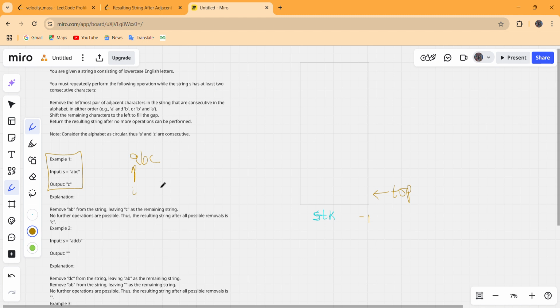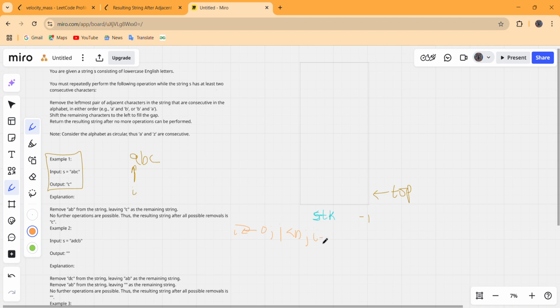What could be the code for this? Let us start a loop for I equals 0 till I less than n, and perform pop and push operations on this stack whenever our condition gets satisfied.